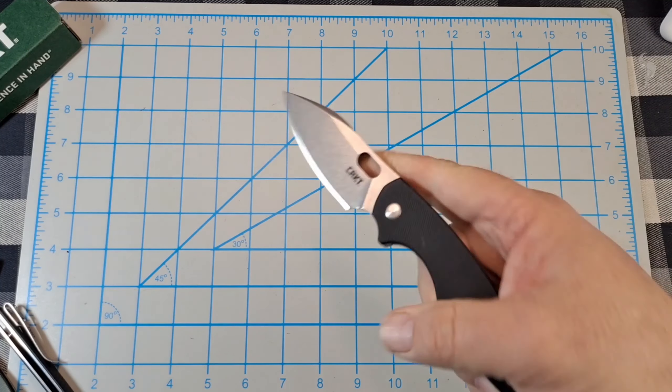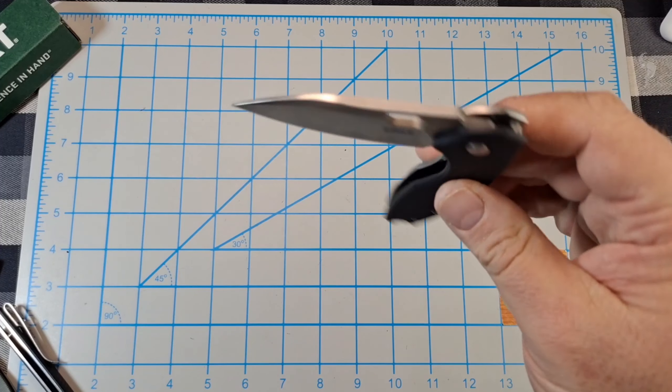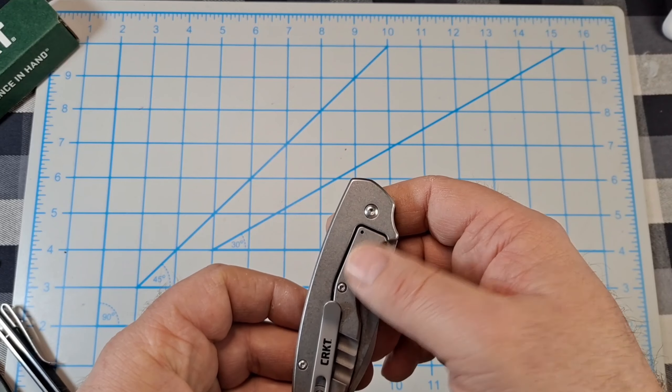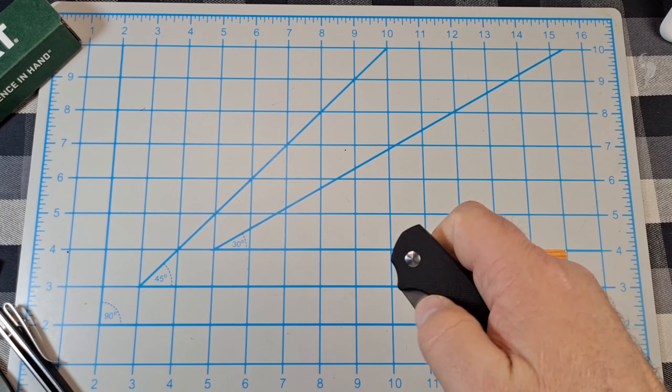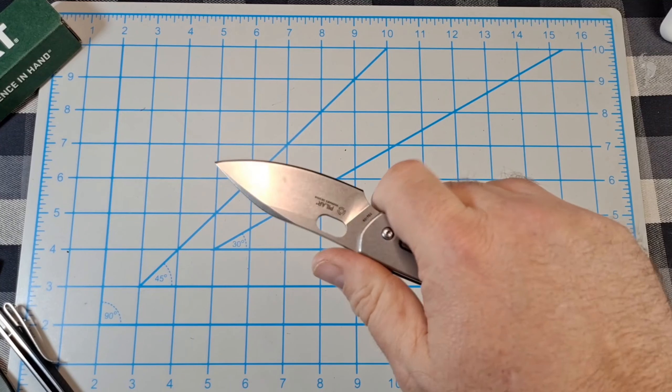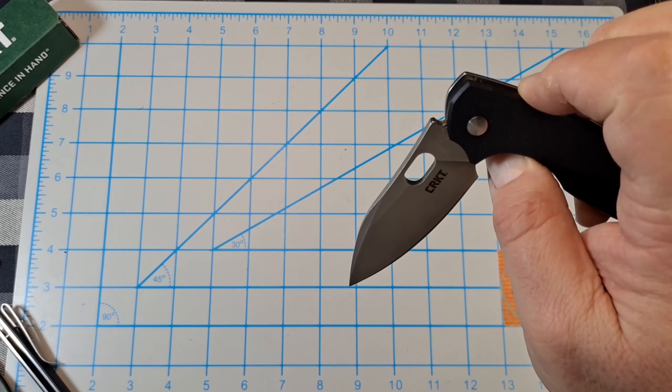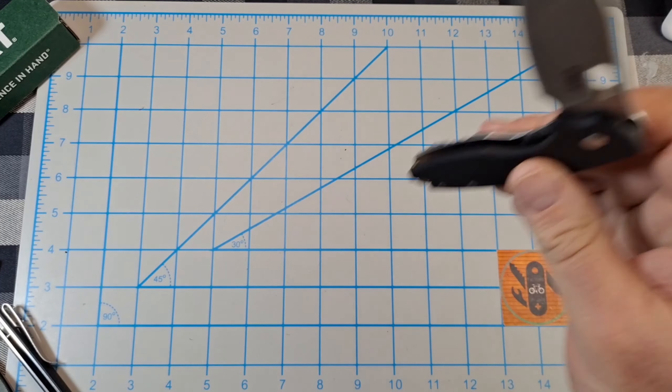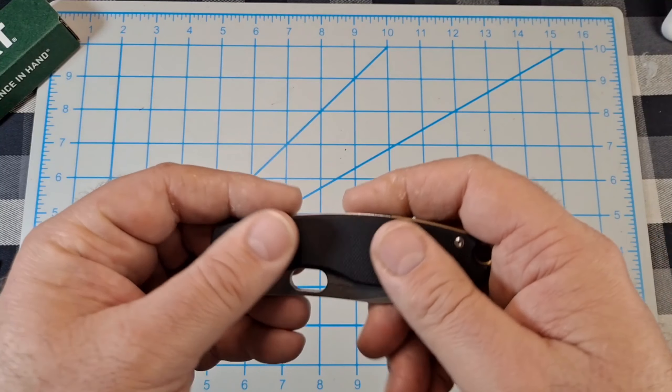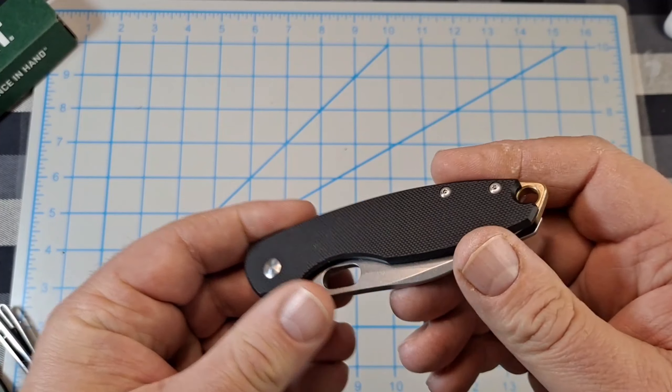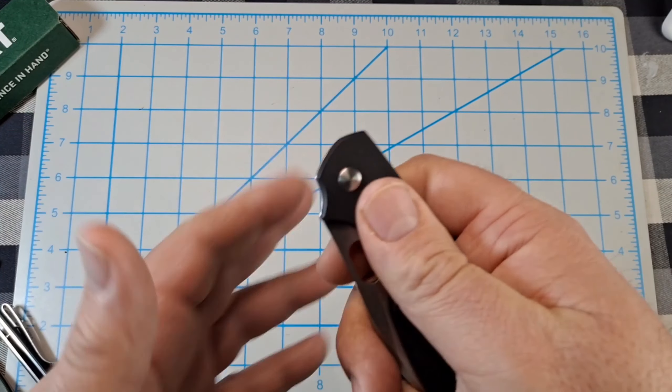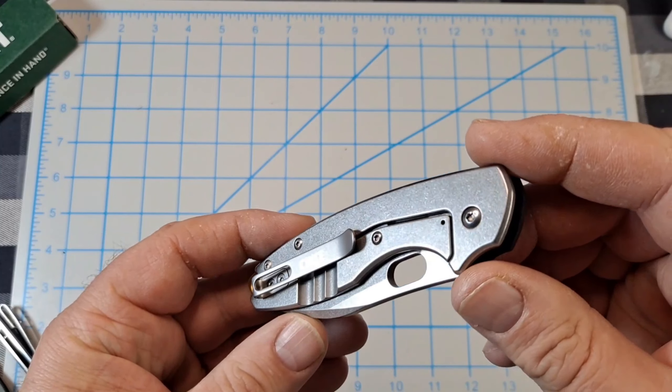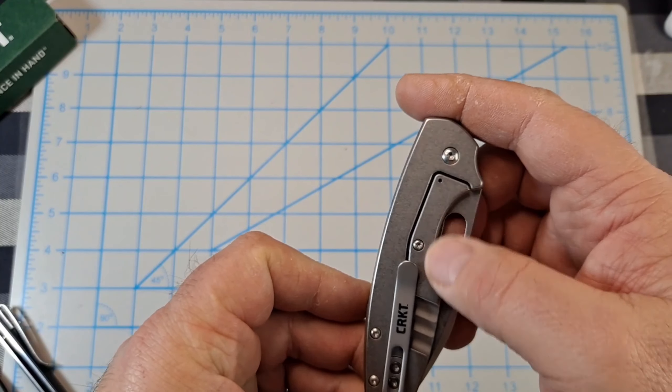Drop shut - you know, it's not as drop-shutty as some I've seen in different other videos, but it's pretty close. I do have a tendency to put my finger on that lockbar, the frame lock, so I have to remember not to do that. But yeah, it drops, but a little bit of a shake and you can start closing it, and it just goes like that and shuts. Nice G10 scales on this - or scale. It's not overly aggressive but gives you some traction. It's done nice, looks good. The other side is stonewashed stainless steel liner, you know, the frame lock. Lock and frame lock works good, locks up good. There's absolutely no blade play. It's easy to push over.